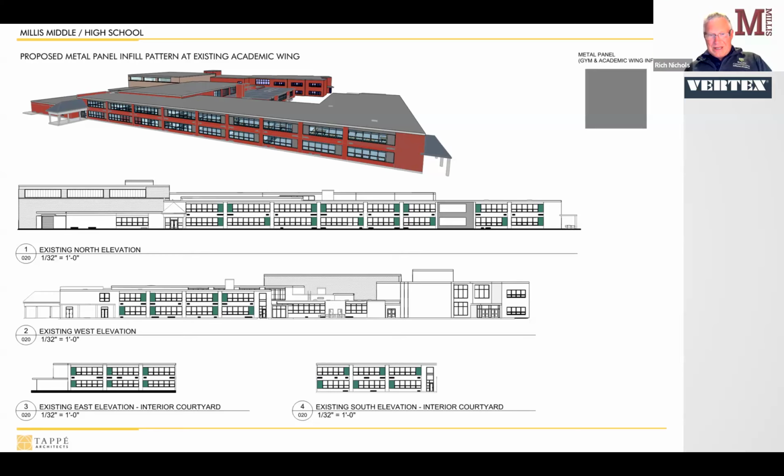But to your point, Al, you see down in the bottom of the existing west elevation, there will be some down low. So yes, you are correct. There would be a certain amount of risk down in those areas, but the same thing, the kids could go out and if somebody wanted to scratch their name on the existing anodized aluminum windows or the doors, they could. They're a much smaller space.